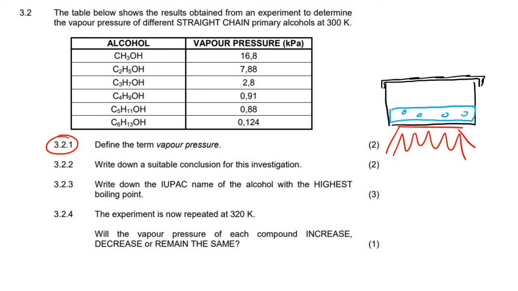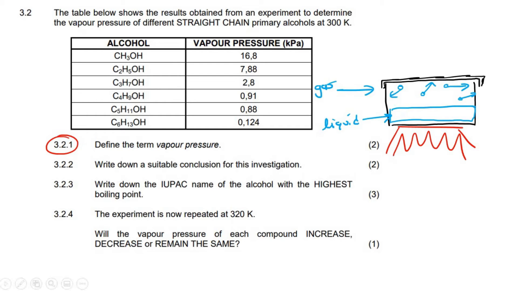So we've got these water molecules, and as soon as you start supplying a bit of energy, they start converting into the gas phase. Slowly but surely, we begin to form some type of vapor. These gas molecules are going to be bouncing around on the sides of the container, moving around as gas molecules do, and that's going to exert a force on the container walls — and that is pressure. Pressure is just the force exerted over an area. That's why it's called vapor — it's in the gaseous vapor phase — and it's a type of pressure.